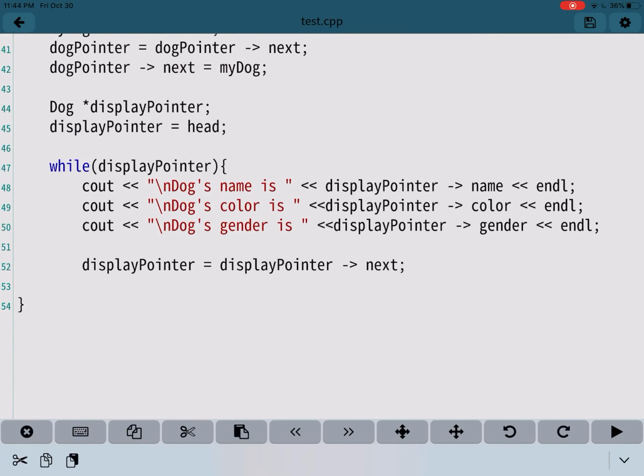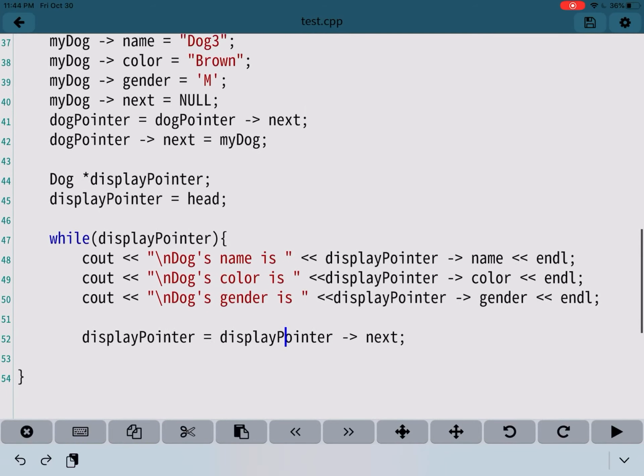Now, after we're done with the second list, imagine that display pointer is equal to this one. How do we go to the third list? Previously, the value of display pointer was this one. Now we have to change this again. So display pointer would be equal to display pointer arrow next. It's like putting another next.